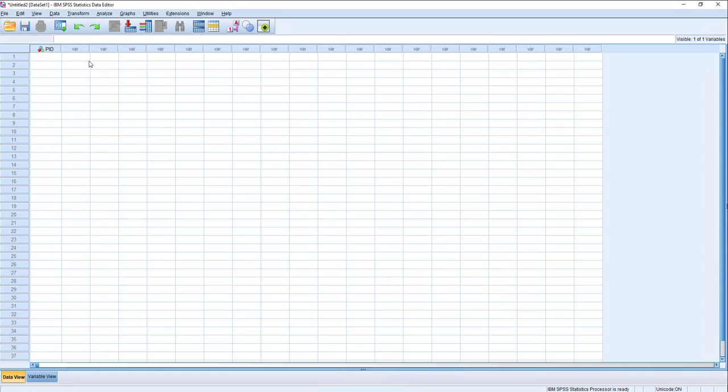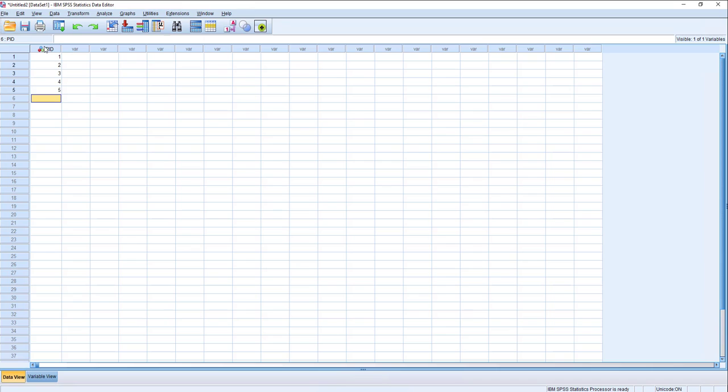So now what you're going to see is that the one variable we entered now shows up as PID, and then we still have var for everything else. So what we need to do is we're going to enter 5 candidates, or 5 cases or participants. So 1, 2, 3, 4, 5. And I'm just hitting the number and then hitting enter. And so now we have 5 cases entered. So we have 5 people, 1 through 5, and we're ready to actually go ahead and start entering data for them. But now before we do that, let's look at skill number 12.